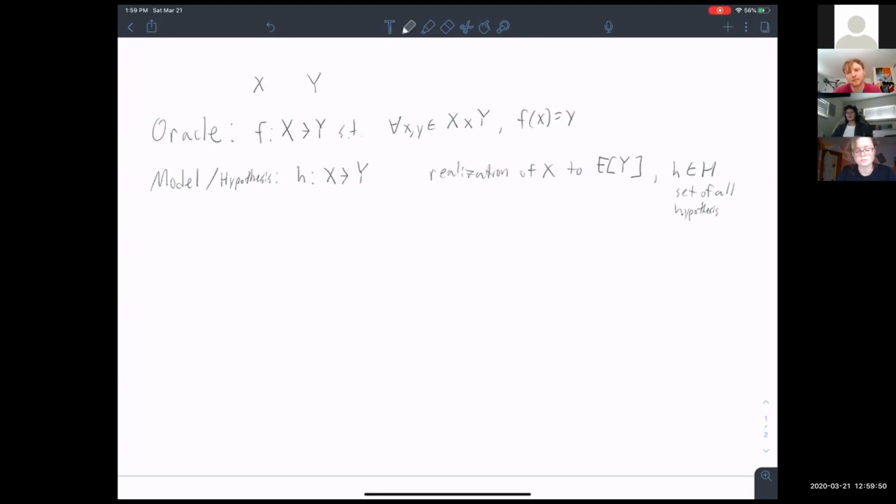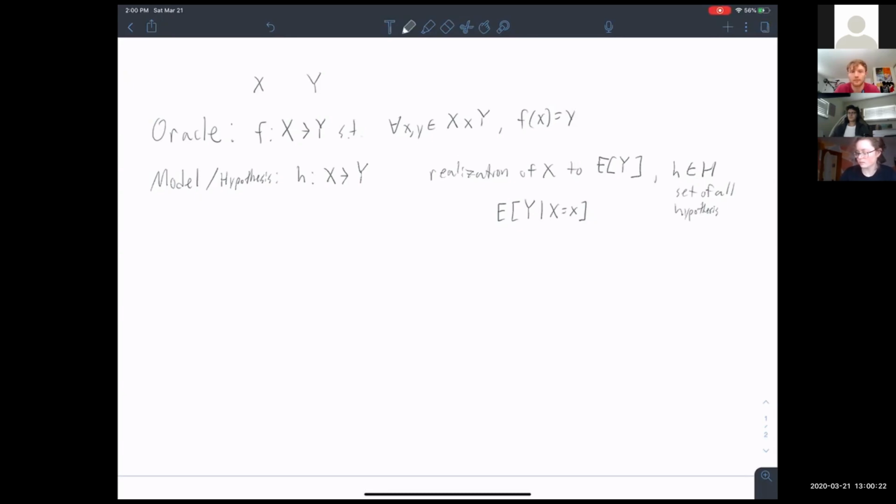Technically, isn't this the expected value of y given x equals x? Yes. I mean, McKenna hasn't taken probability, so I don't want to get too specific. But yes, it is in fact an approximation. You don't want to say expected value exactly, but it's trying to approximate y given x equals x. So yes, you're right.